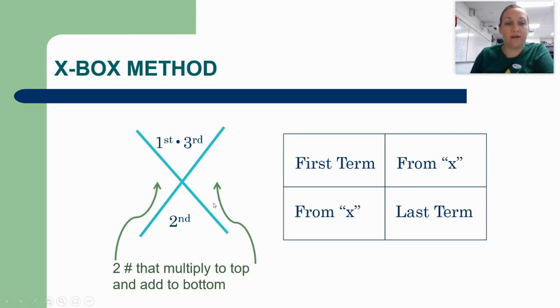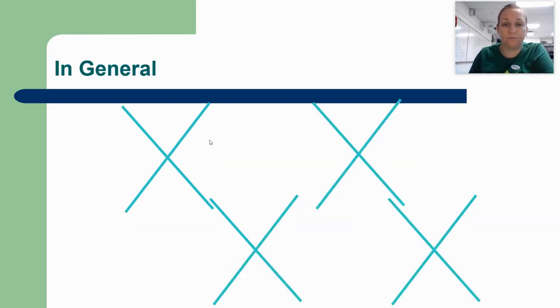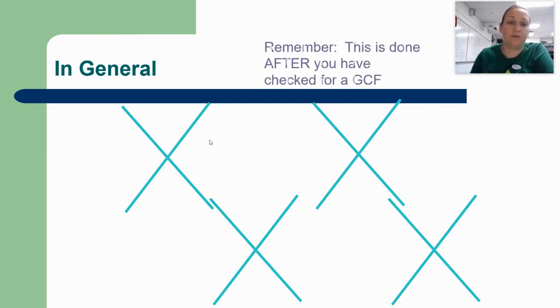Now with our letter x, depending on if the numbers are positive or negative, there's actually 4 different scenarios that we can run through with positive and negative numbers. So that's the next thing I want to talk to you guys about. In our first scenario, the top number is positive and the bottom number is also positive. If the top number is positive and the bottom number is also positive, then on the sides, you're going to get 2 positive numbers.